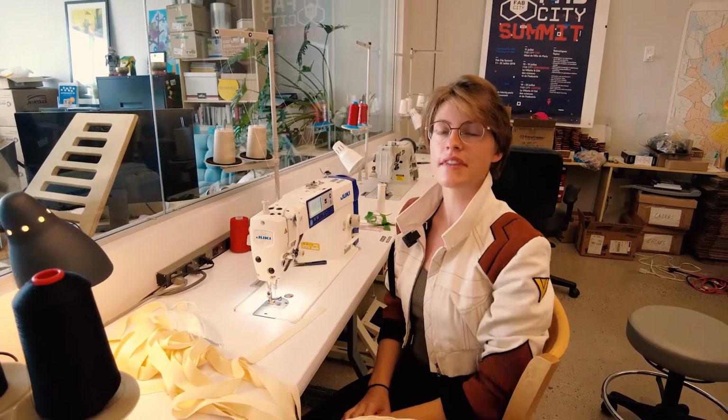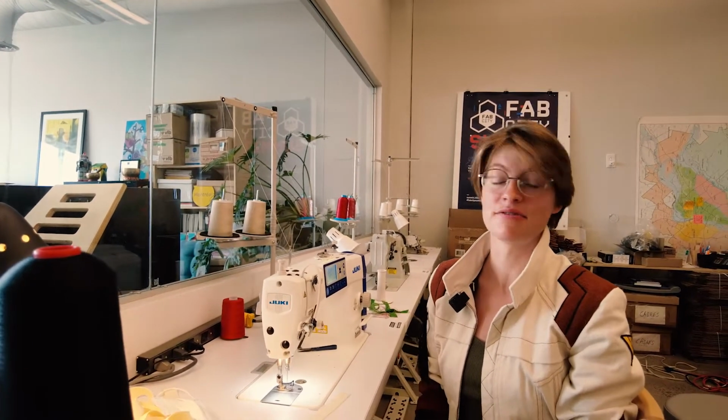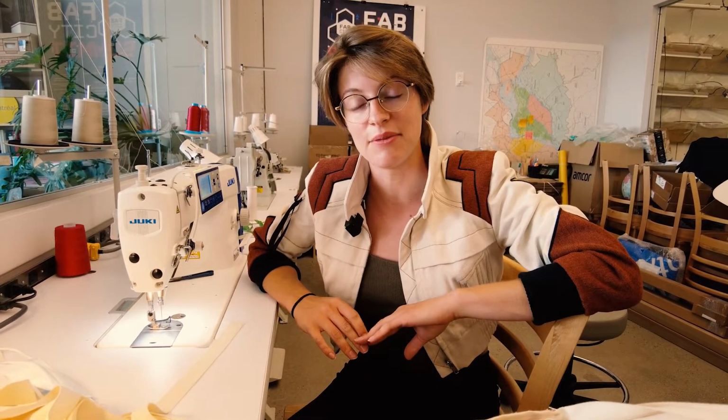What do you like about this place? I really like that it's all kinds of different people meeting together and working on all kinds of different projects. I feel like I'm in the right place, and it's always stimulating. There's always something happening in here. And what do you do? You were telling me that you designed this jacket and put it all together. What's your skill set? I studied fashion for 3 years, and then I wasn't sure if I wanted to go into the industry, so I tried different stuff. Then I discovered the lab by doing projects here in my last year of fashion studies.